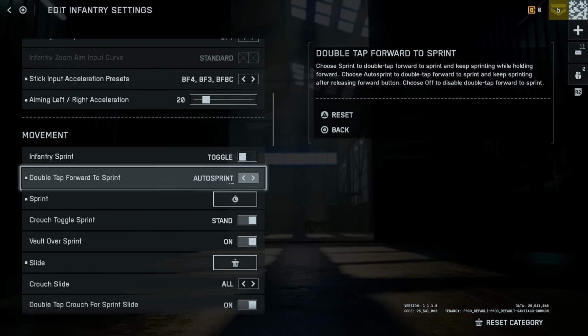Double tap forward to sprint. This is what I have on because my L3 is now to crouch and to prone, so I can't press it to sprint.